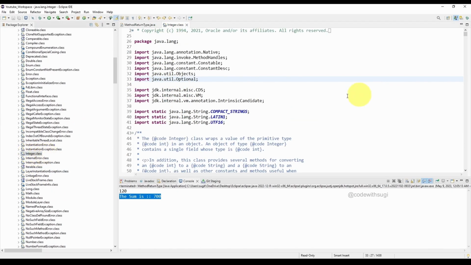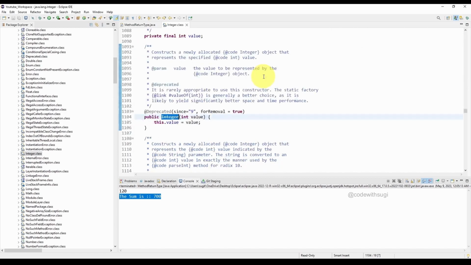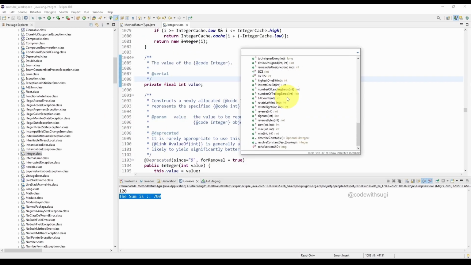In this Integer class, if you press Ctrl+O, then you can see the methods we have in this class. Whatever is marked with an S is a static method. The methods without an S are all the instance methods, and where you have a C, that is the constructor. We haven't talked about constructors till now, so we will see them later on, but for the time being, just consider that if they marked it as C, it means it's a constructor. Here in this Integer class, we have a static method sum.